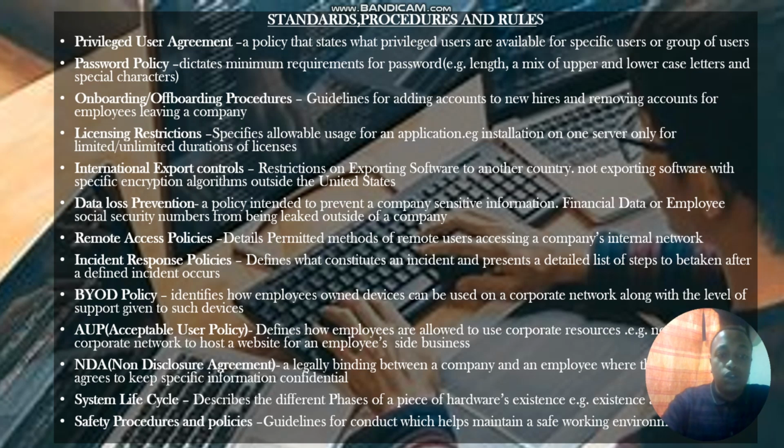Okay, there's what we call the incident response policies, and this defines what constitutes an incident and presents a detailed list of steps to be taken after a defined incident occurs. Say for example, a fire has occurred. What do you do? An incident response policy will take care of that. Say for example, you have been hacked. What are the procedures that you need to take? So the incident response policies are going to have the detailed incident and the steps that you need to take after the incident has occurred. There's what we call the BYOD policy.